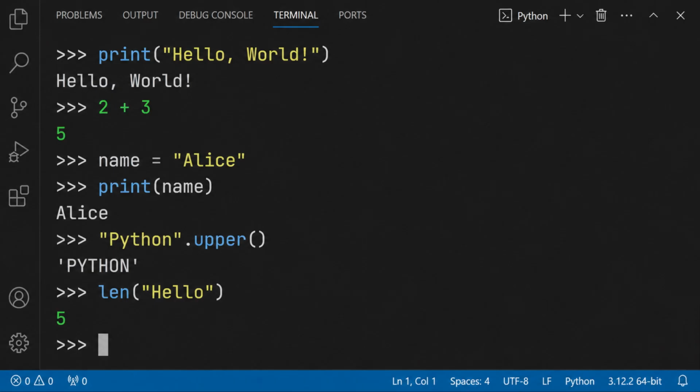We can even experiment with Python functions. For example, quotation mark, Python, quotation mark, dot, open and close parentheses. Python returns Python. And if we use the len function with the word hello, Python gives us 5.